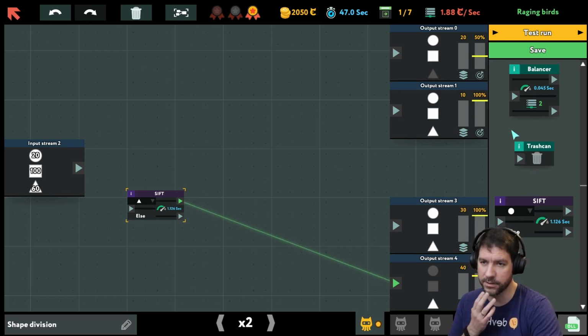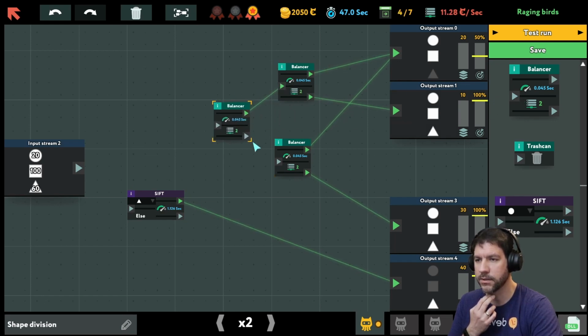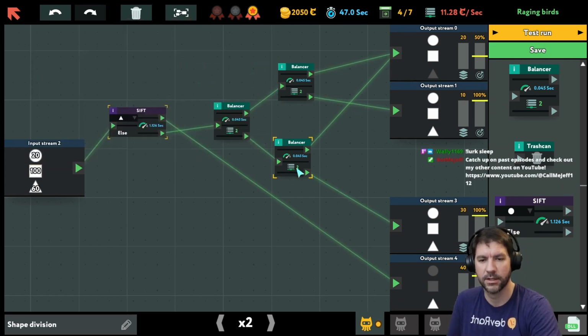And then we want to basically balance so send some stuff this way, some stuff this way, balance a little more that way, and some this way, and split this like this. The output of this. That work? So all of our triangles come down here. Everything else will get split evenly. And then these will send.